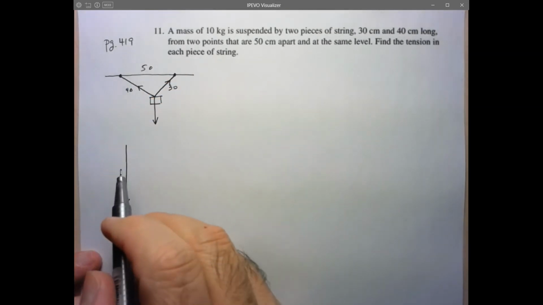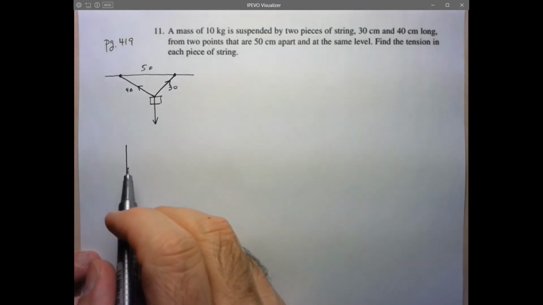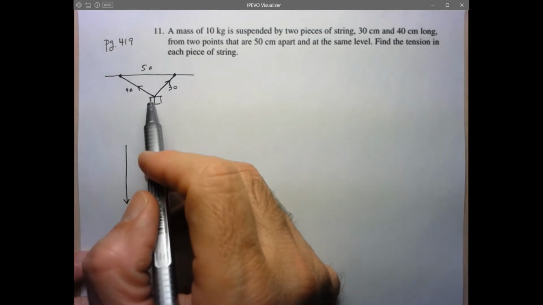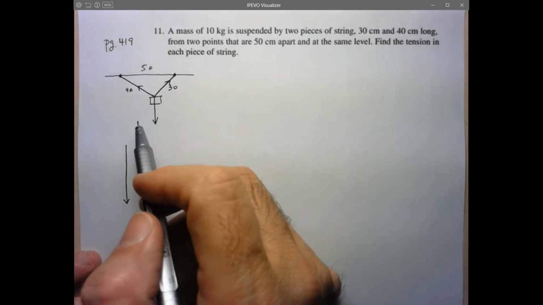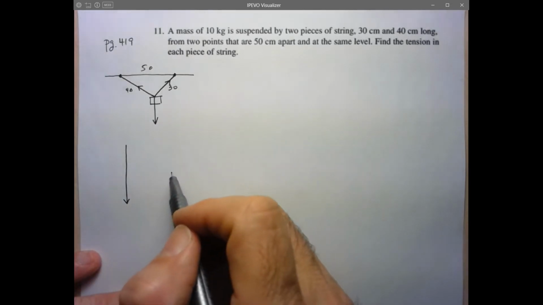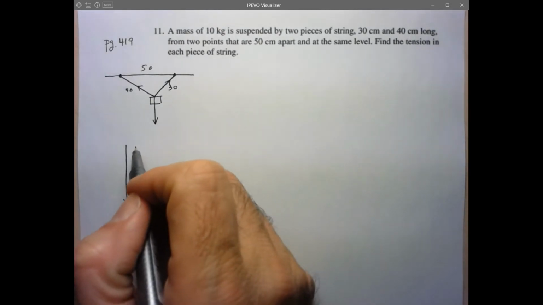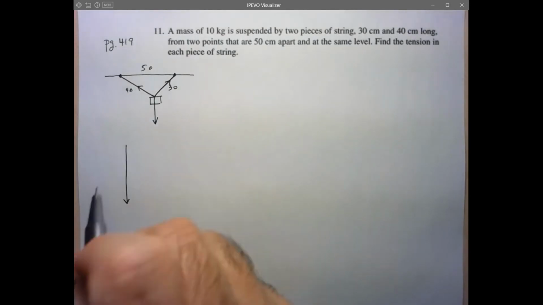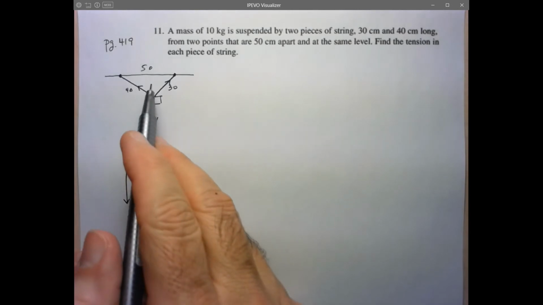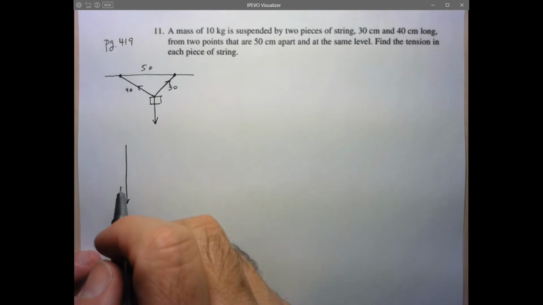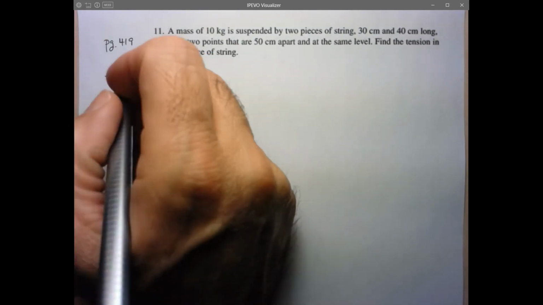This is where I already run into a bit of trouble, because I'm not sure how I'm going to draw these other two forces. I don't know their magnitudes yet, but I don't even know their directions. Even if I wanted to draw one force going there, I know it's going to have to form that closed triangle so that the sum just gives me 0. I'm going to need those angles. This is what makes it different from the one that would have been solved in the lesson. So step number 1 is to determine these angles.